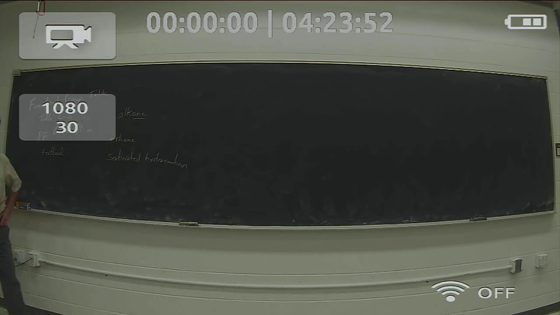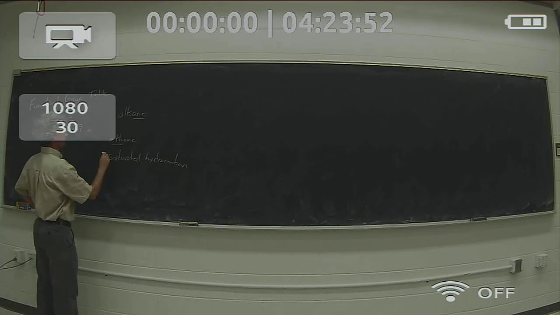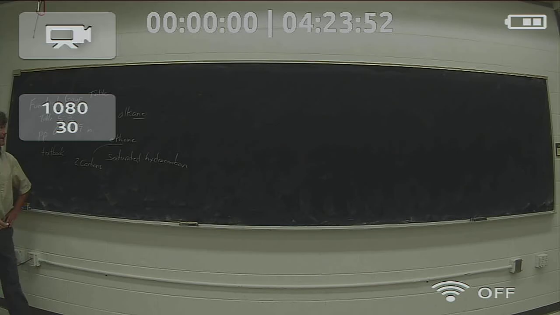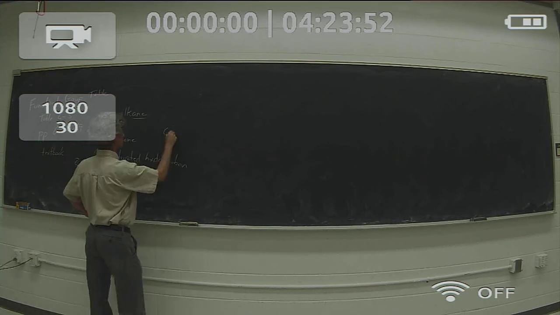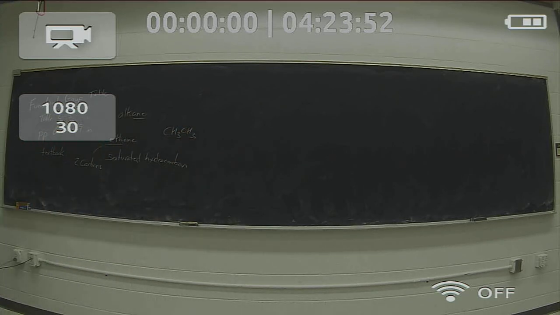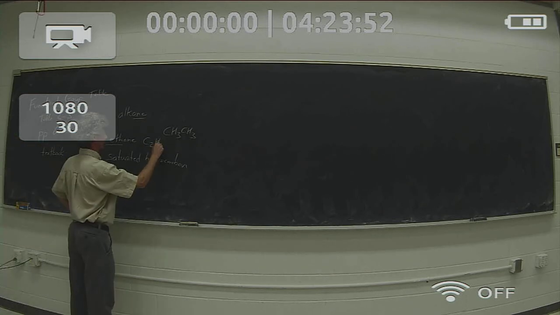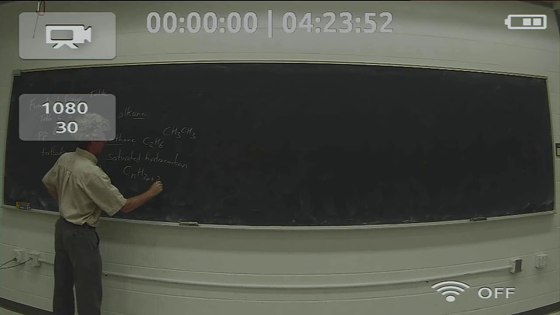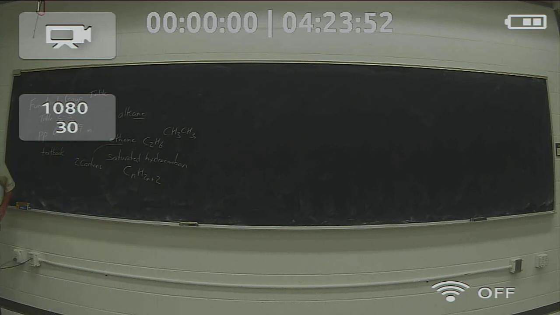And an alkyl group is a saturated hydrocarbon that's attached to something else. So in this case, the fact that it's ETH tells me there are two carbons. And the fact that it's an ane ending tells me it's a saturated hydrocarbon. So I know that the structure I'm looking at is CH3CH3 or C2H6, which follows the CnH2n plus 2 rule. Right? 2 carbons, 2 times 2 is 4 plus 2 is 6 hydrogens for a saturated hydrocarbon.